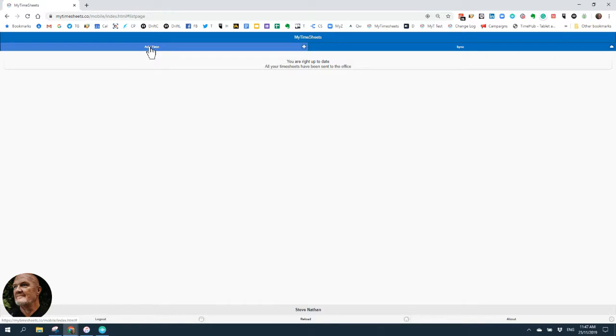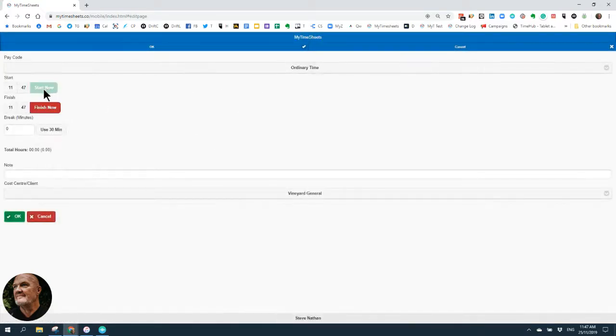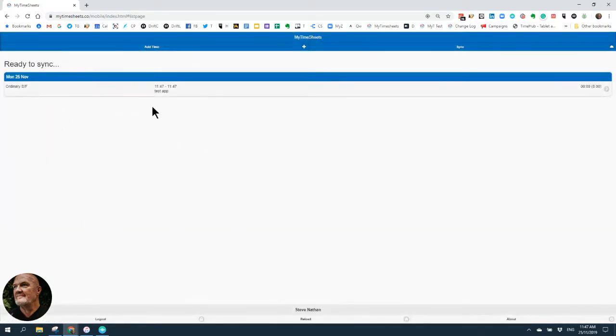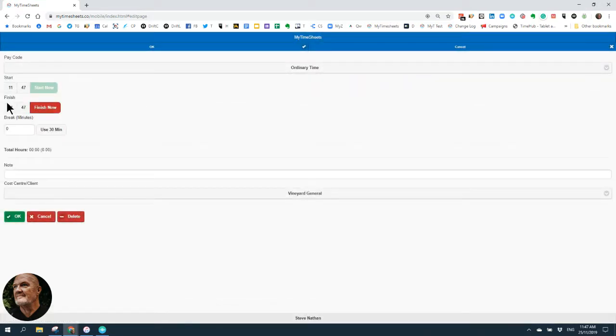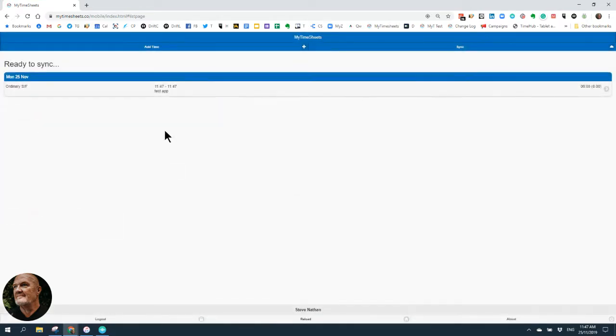Now if I've started my timesheet today and forgotten to complete it, I can still go in and complete the record. So if there was a timesheet sitting here open, it's very easy to come back in later on and put in the actual finish time for that particular day. Now, depending on the situation, I can't change the start and stop times manually unless it's more than 12 hours later, because that would indicate that I've forgotten to do something. So, as I say, that will just sit there until such time as it's ready to go through to the server. And that's it. It's as easy as it is to do it in your browser.